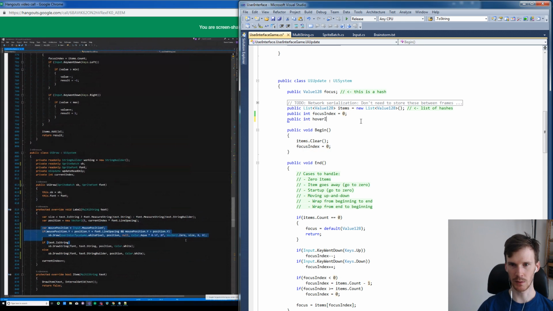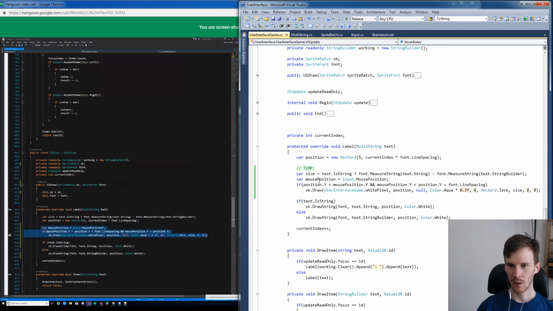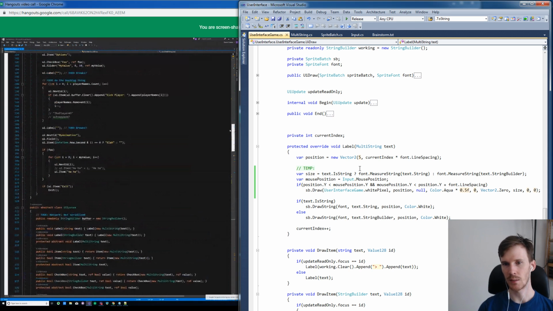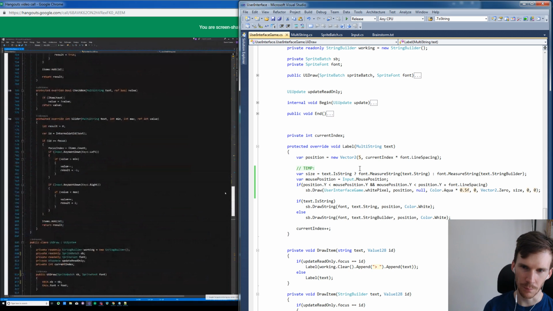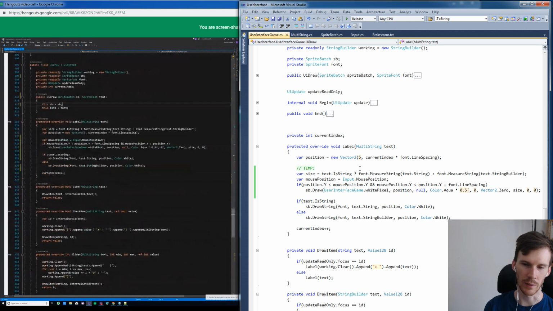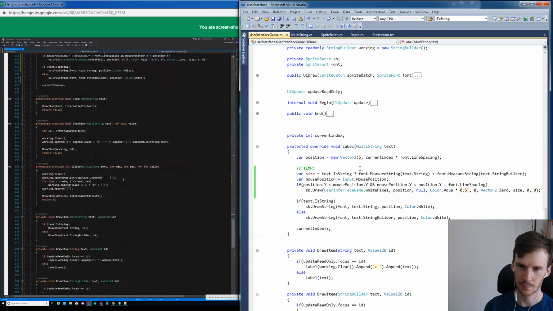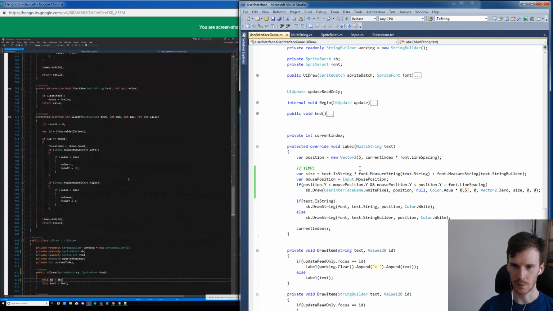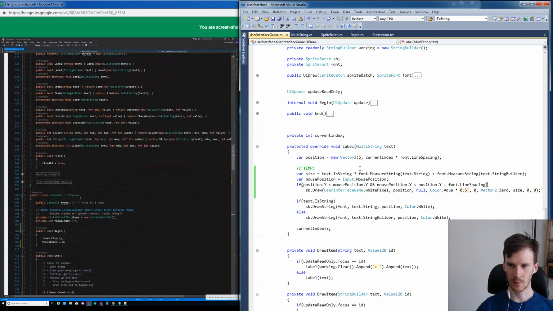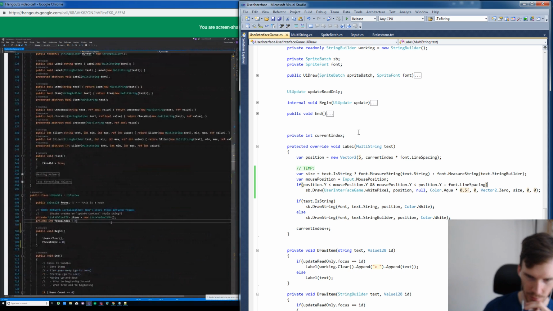So what I was going to say is let's make a public int hover index equals, I don't know, like 7 or 6 or something, and then down here maybe we want to highlight whatever hover index is. That's what I think we want to do. I'll let you do the coding for that, but it should be fairly straightforward.